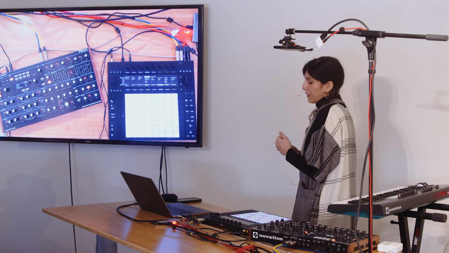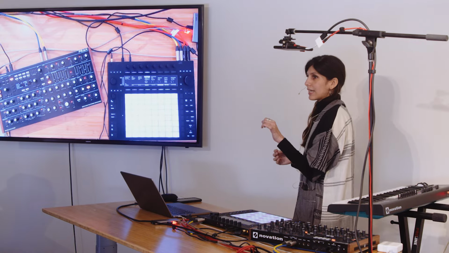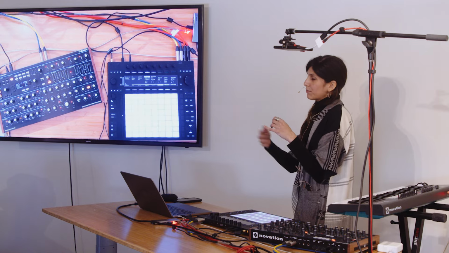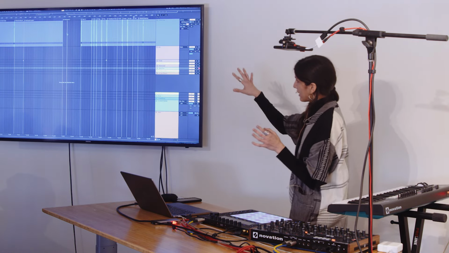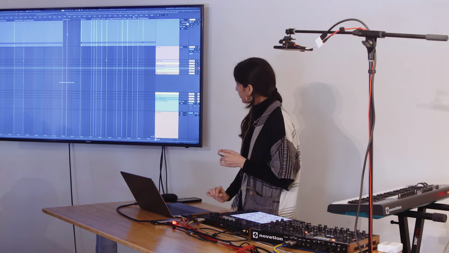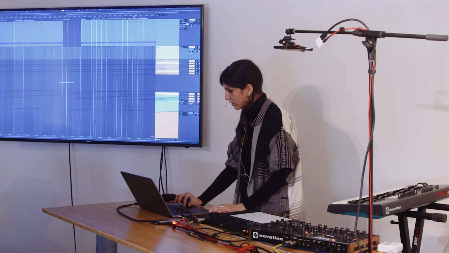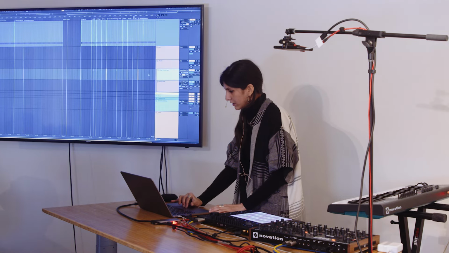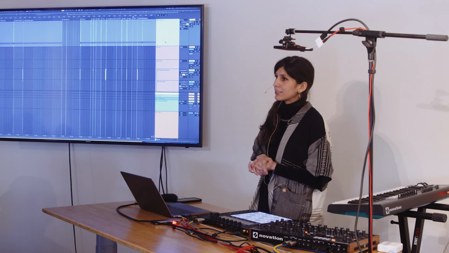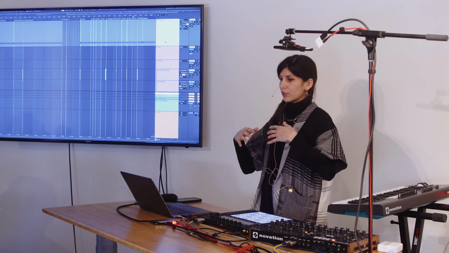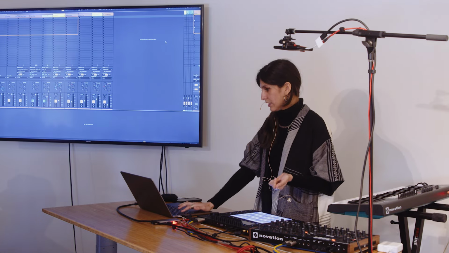And part of why I've chosen to perform in the arrange view is because it has the ability to be very modular and rope people in. This is my set. I'll break it down in a second. There's not a lot going on, and there's definitely not a lot of audio in here. But yeah, the intention to collaborate has pushed me in the direction of moving away from the session view.